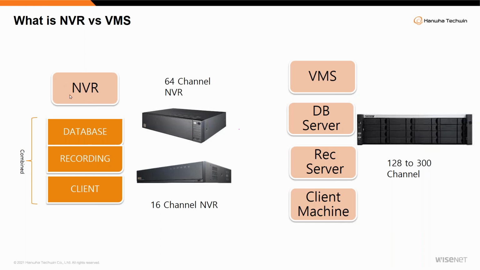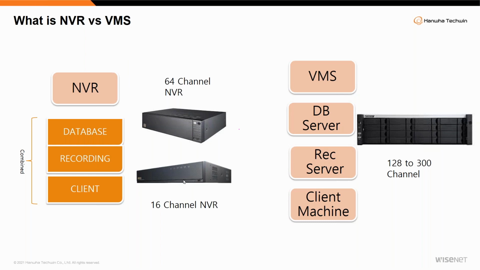Sorry. So NVR is called network video recorder. Okay, but it has a small database inside. If the NVR is for 64 channel, that means it can record 64 cameras. If the NVR is 16 channel, that means it can record 16 cameras. It has a database of 16 cameras. What database? The IP address of the camera, the camera settings, the camera passwords, the camera's alarm events, all that is database that is kept.